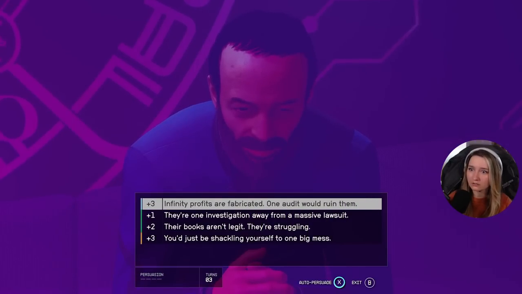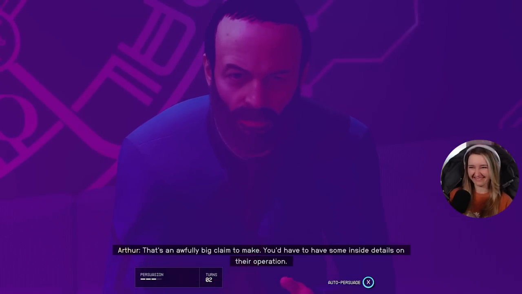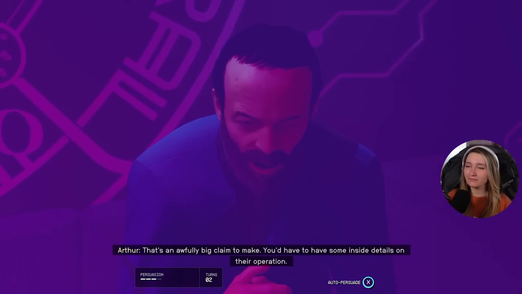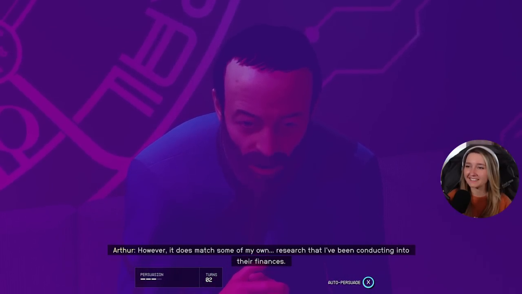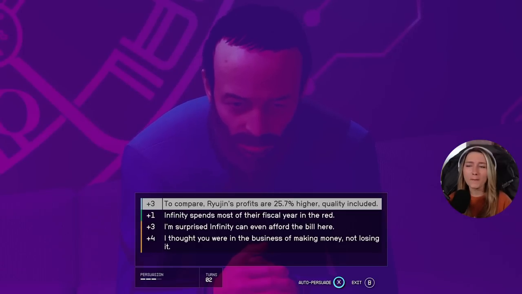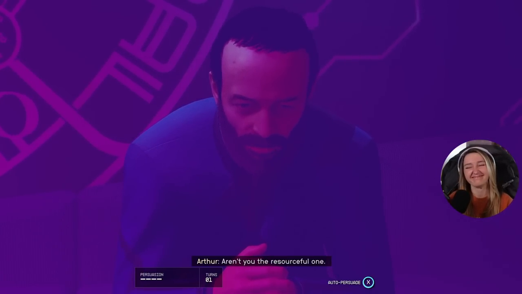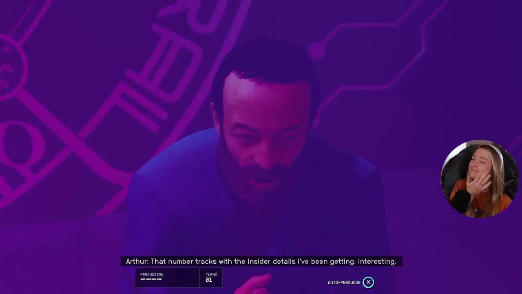Oh, let me tell you. Infinity's profits are fabricated. One audit would ruin them. That's an awfully big claim to make. You'd have to have some inside details on their operation. Yes. However, it does match some of my own research into their finances. So you understand, and I have heard that you are a man who understands money. To compare, Ryujin's profits are 25.7% higher, quality included. Aren't you the resourceful one? That number tracks with the insider details I've been getting. Interesting.